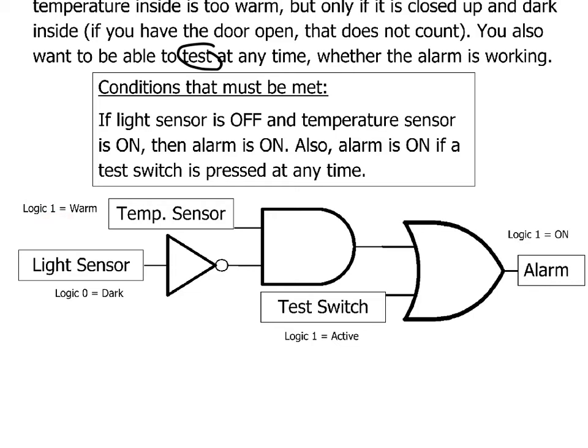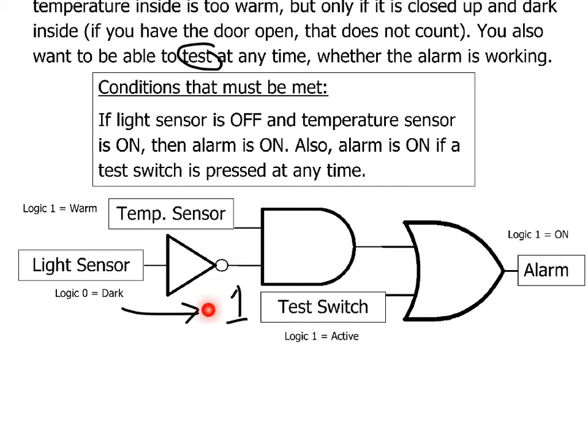Logic 1 is the setting we need on the temperature sensor. And we need both of those to be true: both logic 1 and logic 0. I can tell you none of the logic gates we know will be active only when this one is 1 and this one is 0. That's too weird of a combination. So what we need to do is convert one of these two to something else. That's what the inverter is for. The inverter will convert a logic 0 for darkness into a logic 1 on the other side, because that's what an inverter does. So this logic 0 will become a logic 1 after the inverter is finished with it.